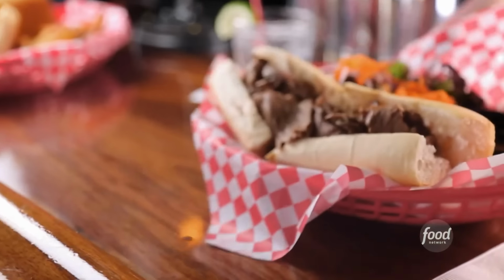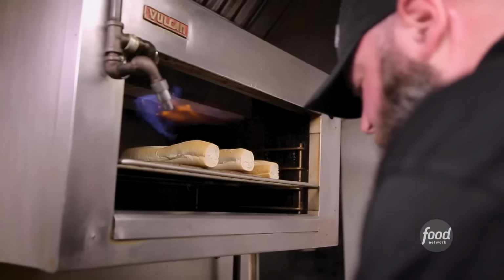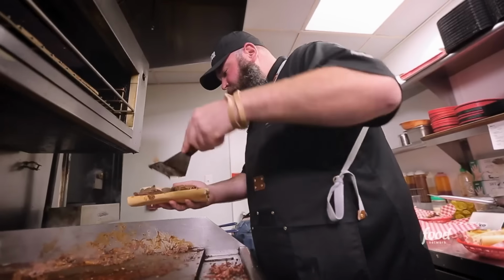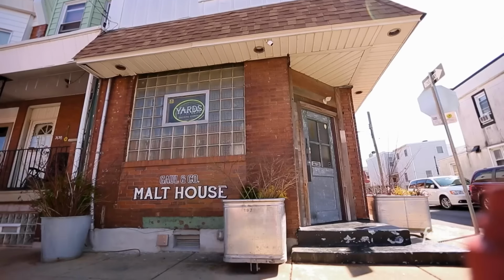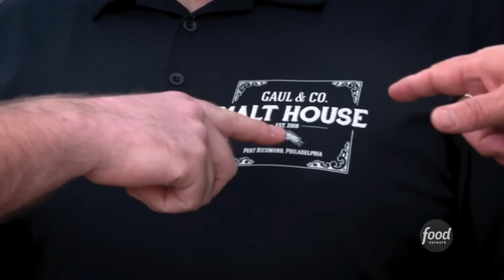Roast beef with a side salad. Everybody comes in, have a good time, good food. And the dudes serving up all those goods, that'd be Joe Forkin, Jim Lyons, and Matt Yak. Some real characters who gave this casual spot a formal name. The Gall & Co. Malt House. Whoa, what did you call it? Gall & Company Malt House.